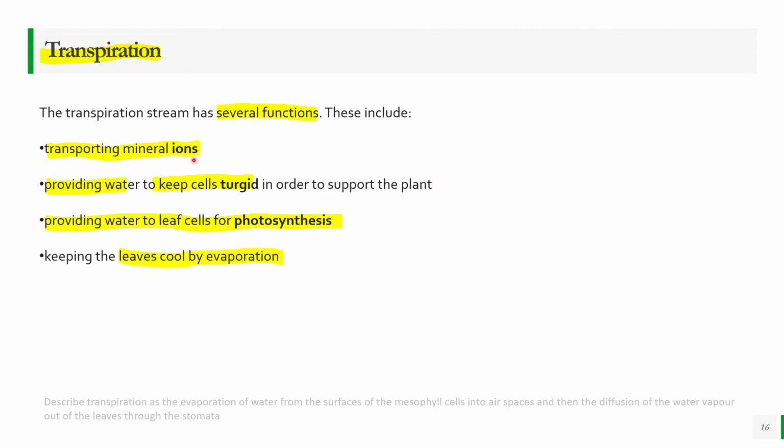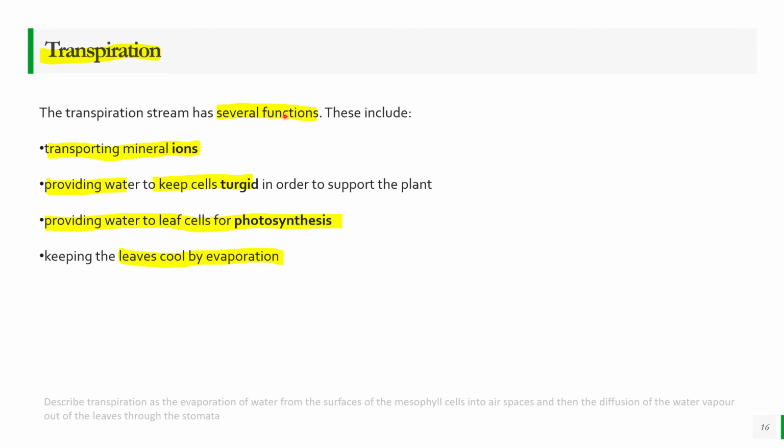Okay, remember that mineral ions cannot move by themselves, so they are also carried in the xylem vessels all the way up to the leaves. Alright, and why does it need to go up? Because the leaves is where photosynthesis occurs. Okay, now remember that for photosynthesis to occur, you need to make chloroplasts, which contain chlorophyll. So remember magnesium? So magnesium has to go upwards, okay, to the leaves because you need to produce more chloroplasts.